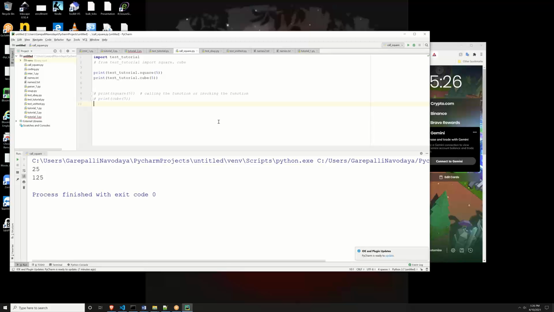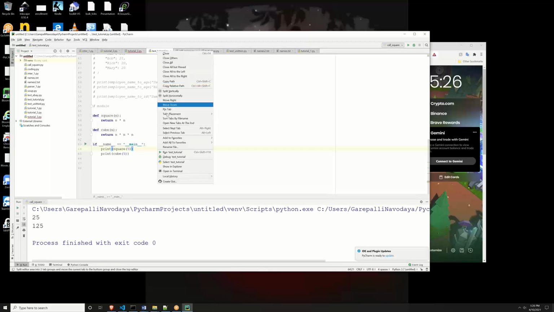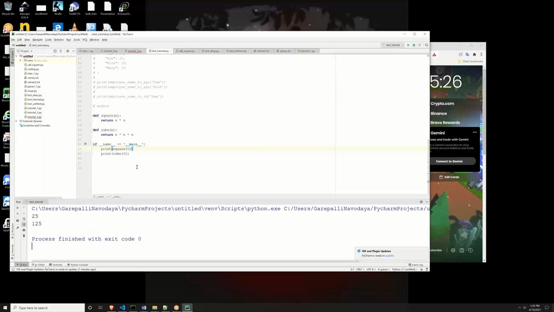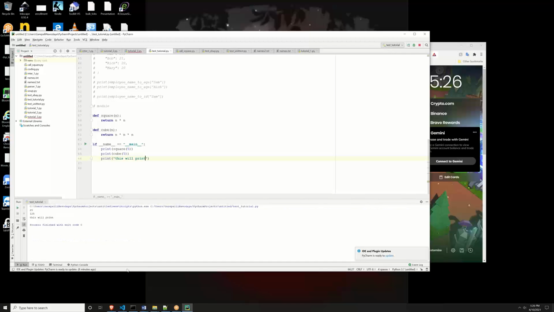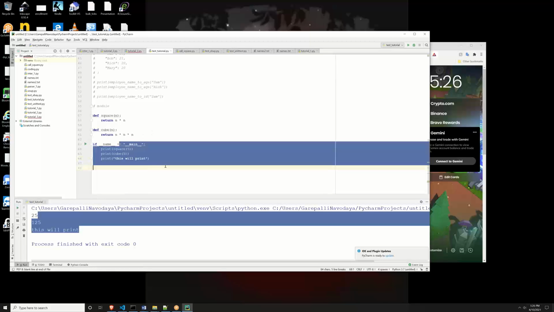Anytime I want to put some code into this file and execute it as a standalone, that means if I just want to run this test_tutorial file, anything I put here will be executed.